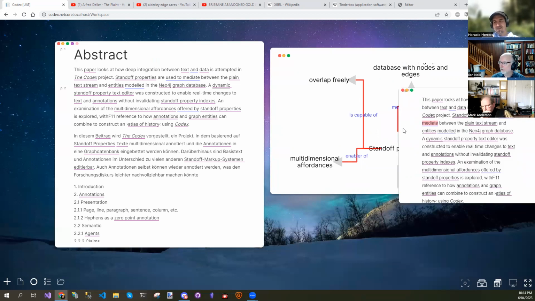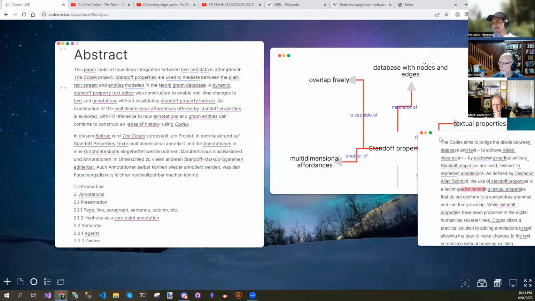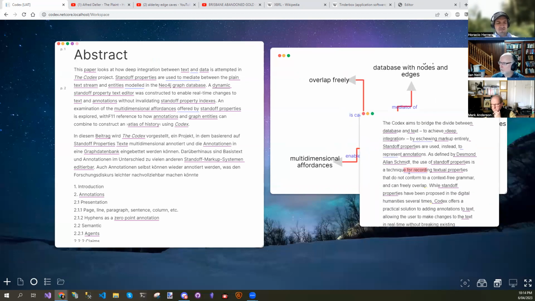And so I can go from the text to the graph view, from the graph view back to the text view, and go in and out. So the graph can keep on adding a kind of superstructure view. But then if I want to see, well, why does he say standoff properties record textual properties? Where does that come about? I can see that's where the claim for that is. Now, this annotation is a bit broken in this document because of experimentation, but it shows you more or less, it's got the right block of text.